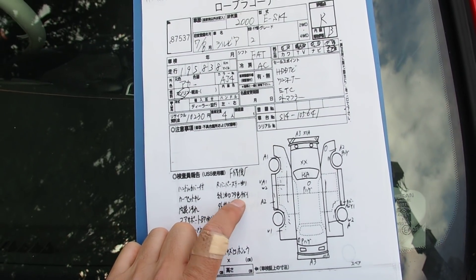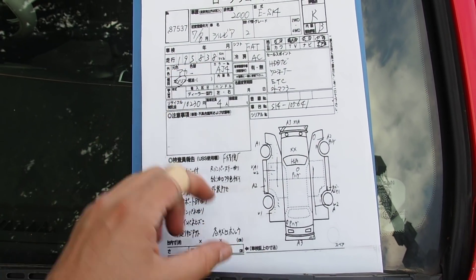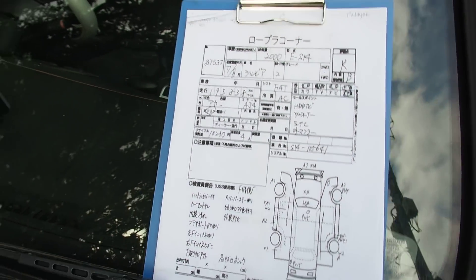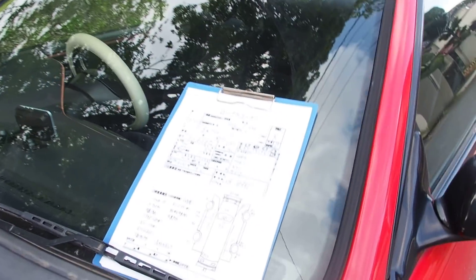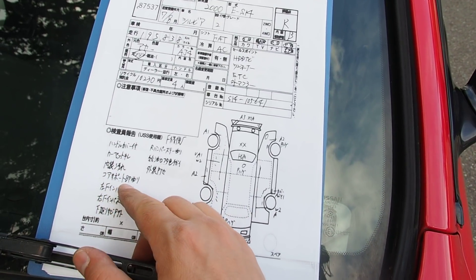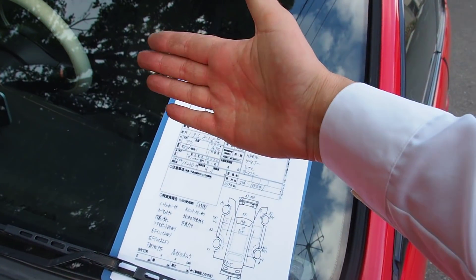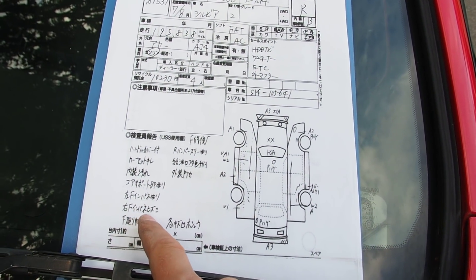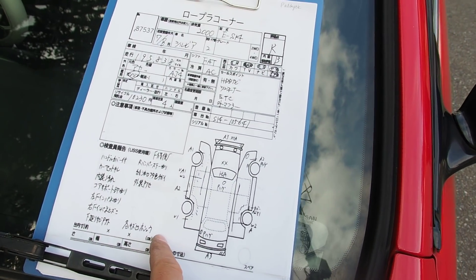The fuel cap is a different color than usual — yes, the door to the fuel cap is a different color. Exterior has paint fade on various areas, like up here. There's a lot of things to go over: carpet has a rip, interior is dirty, core support has a bend in it — it got hit and then bent back, but you can still kind of see some of the bend. The front inner panel and right front inner panel have the same issue. The underside has surface rust, has been painted, and has various scratches, dents, and repairs on it.